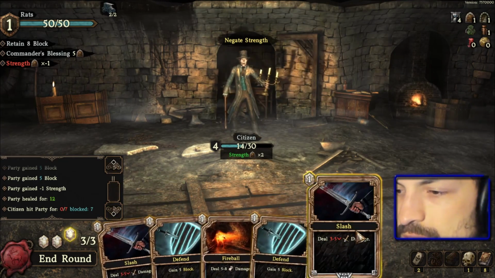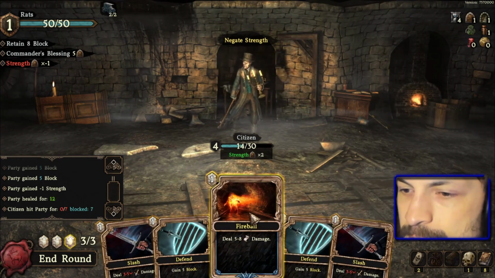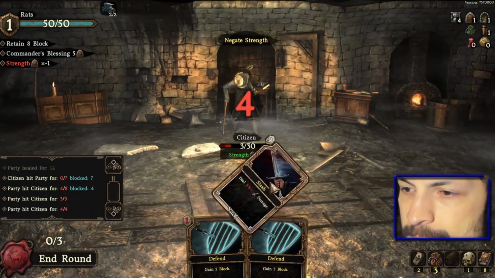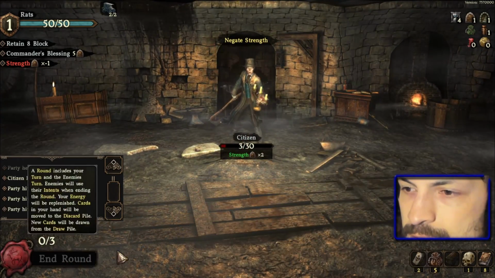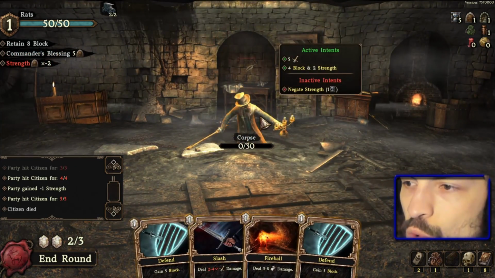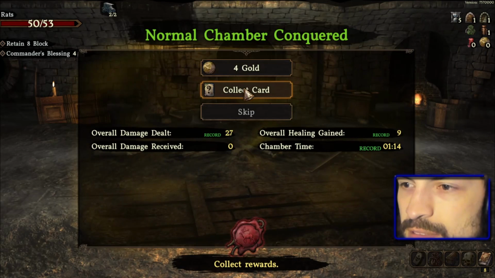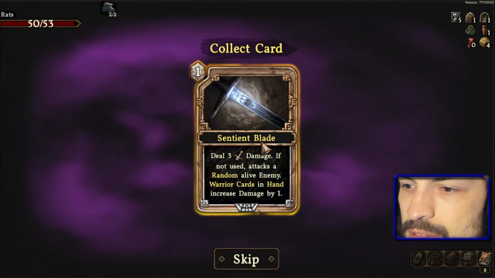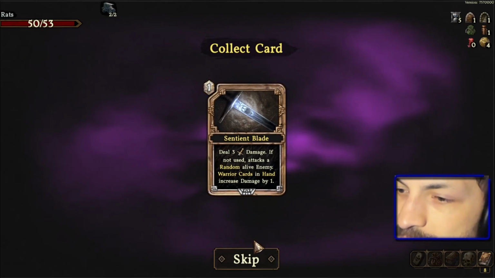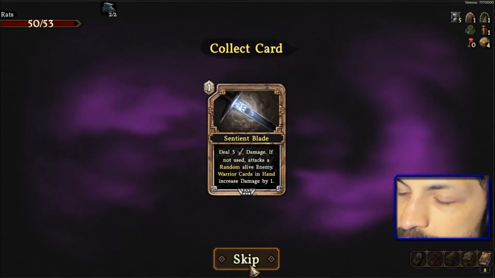Oh no. He's gonna negate my strength again. He's dead next turn. Boom. Corpsed. Sentient Blade. Deal 3 damage. If not used, attacks a random alive enemy. Where cards in hand increase.